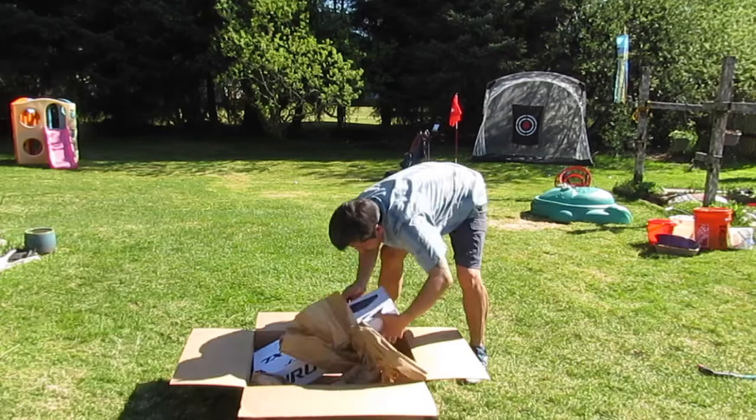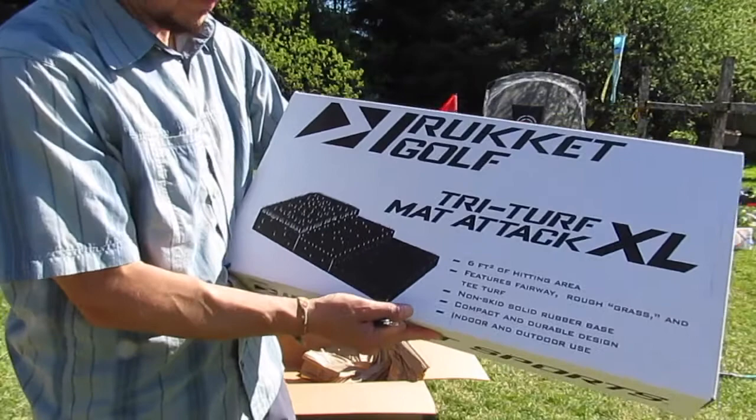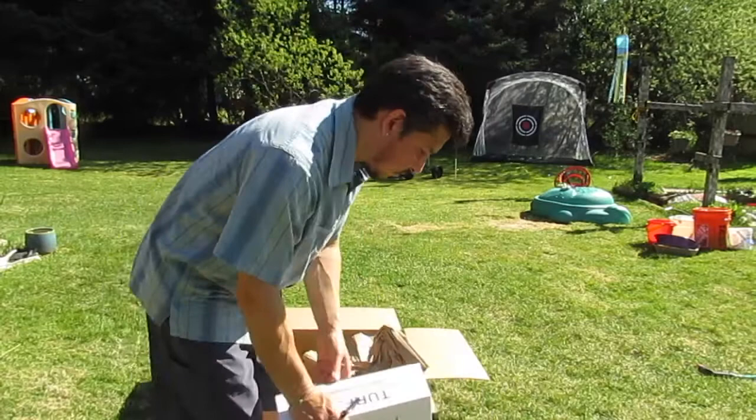This is the Rukket Tri-Turf Mat Attack Extra Large. I've looked at a few of them, and this one looked like it was going to work out the best for what I need it for. So let's open it up and check it out.